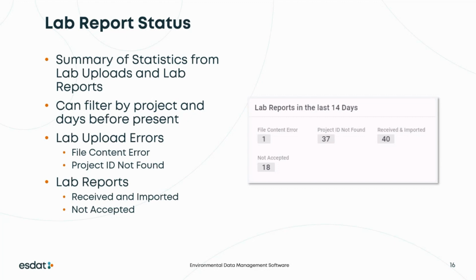And then one of the last widgets we have is lab report status. Some of you may remember in version 4, where it says lab uploads, you used to get a little red dot with a number in it, which would be the number of lab report errors that you had. So we don't have that anymore. We now have a little bit more specific information. In our default widget, it will only show lab report errors or just lab report stats for the last 14 days. If you configure the widget in a custom dashboard, you've then got flexibility around the number of days or number of months that you want to show.